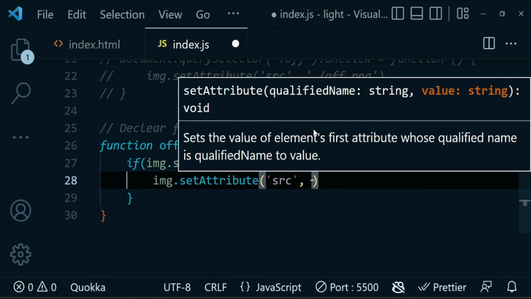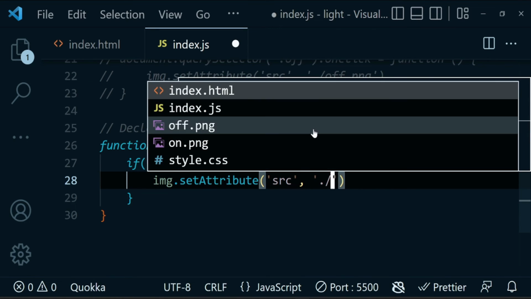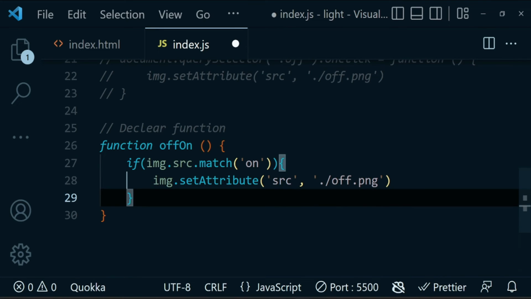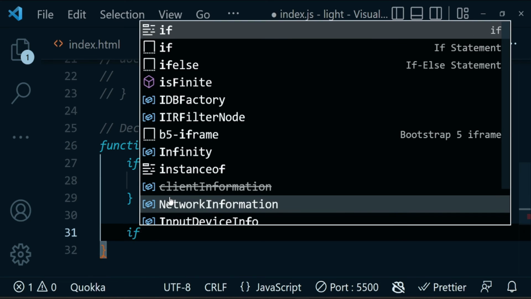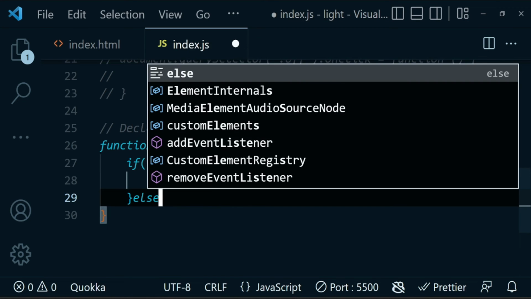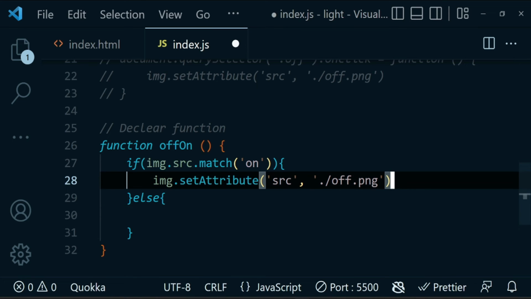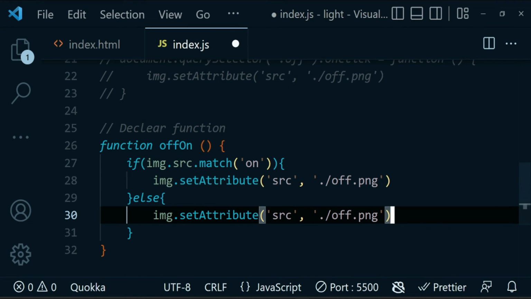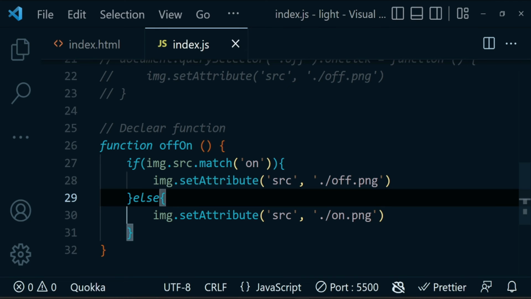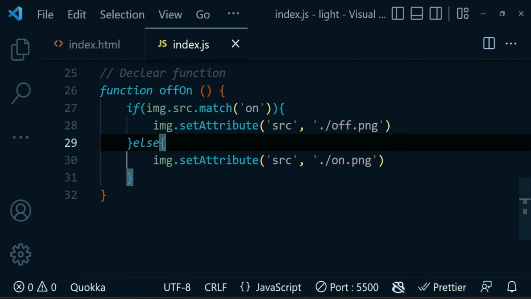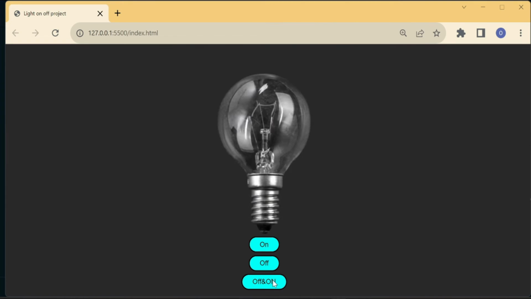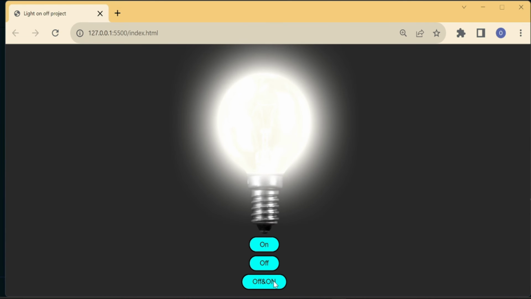So now we just need image dot src setAttribute, like setAttribute. This setAttribute is like the match method, a child node, not a Windows property, it's a document property.